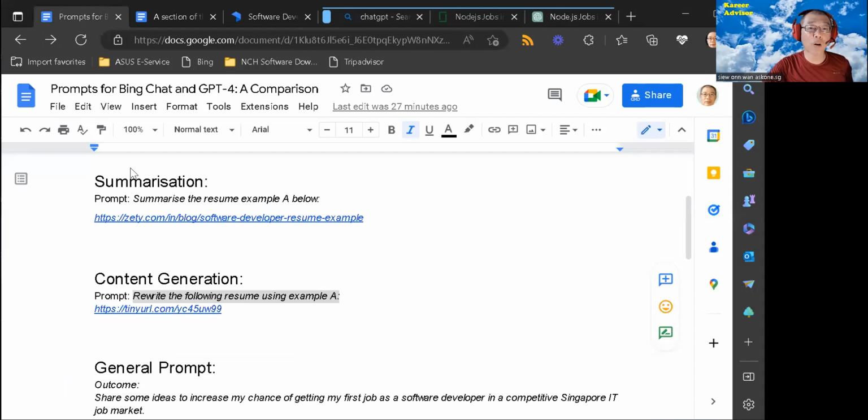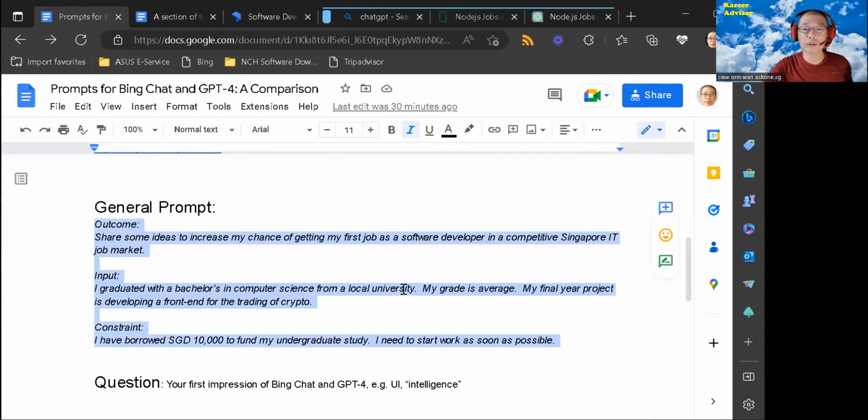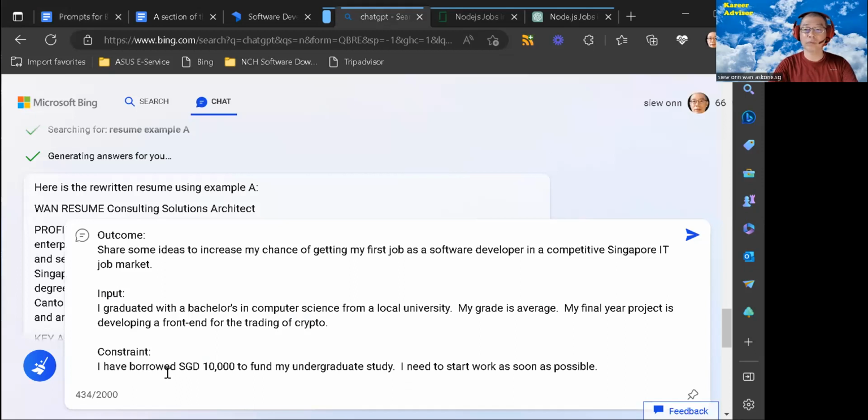Okay, the last prompt, a task to get a job for a fresh grad. So it is to share some ideas to increase my chance of getting my first job as a software developer in Singapore.